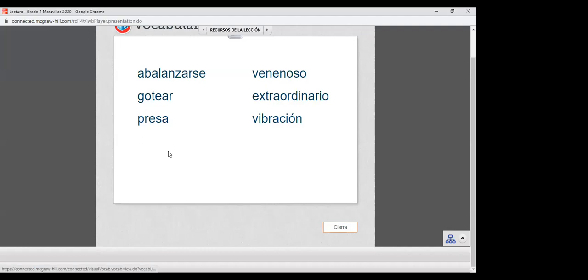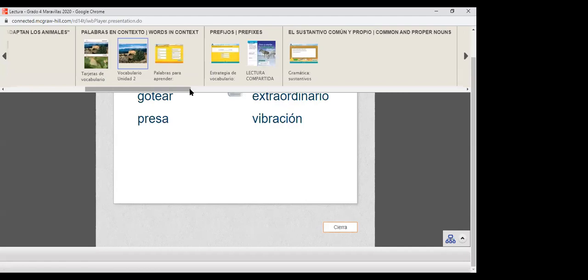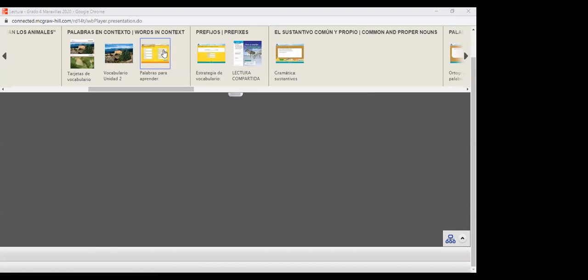The same way that you have this to teach from, the students have on their side to continue. Las palabras para aprender. So, une las palabras con su significado correspondiente. Y'all gonna help me here. Gotear, gotear, gotear. Okay, extraordinario. Could it be that easy? No. Oh, look at me. I know Spanish. Fenomenal. So you'll see all of the games, todos los juegos de gramática, de ortografía.